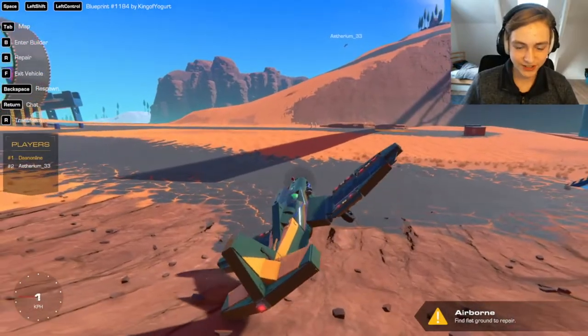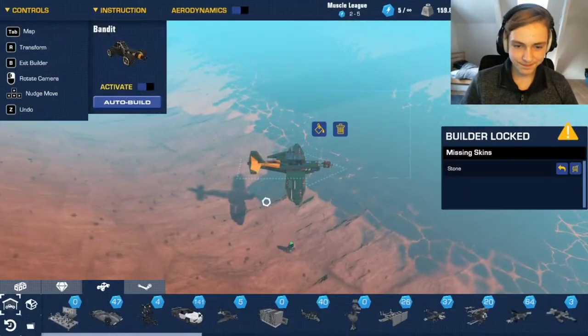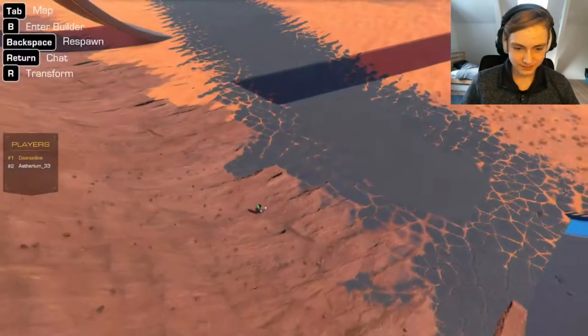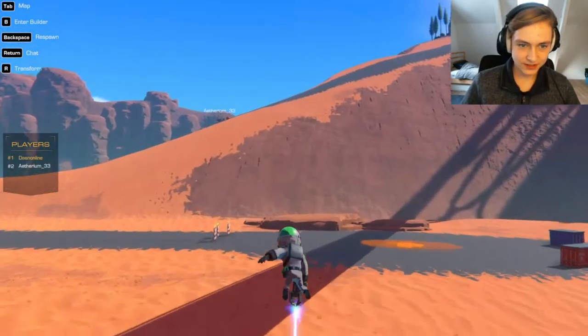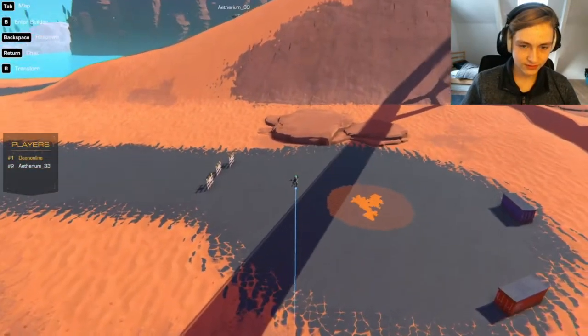Well, should we get on to the next creation? Because we're taking a lot of time on this one. Let me try and land, because I can never land planes. Hey, you seem to have landed it. If I can land a plane, you've done good.